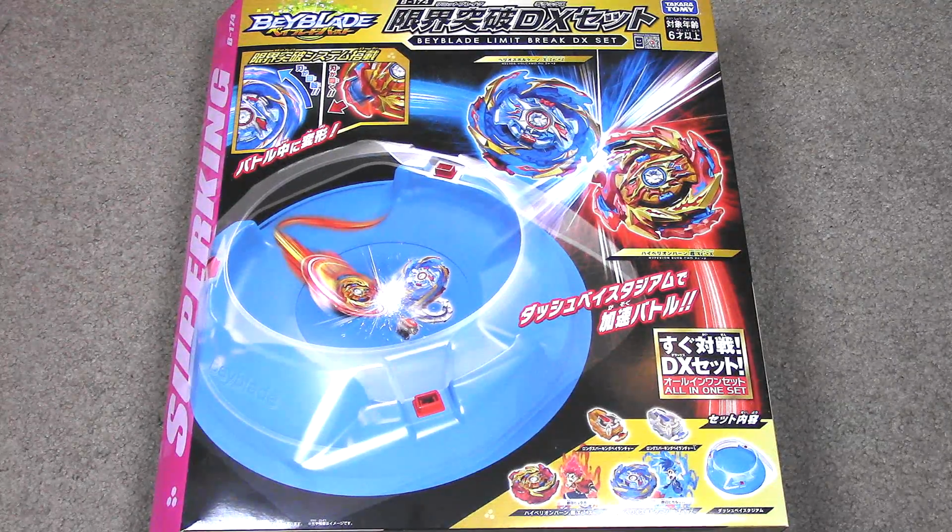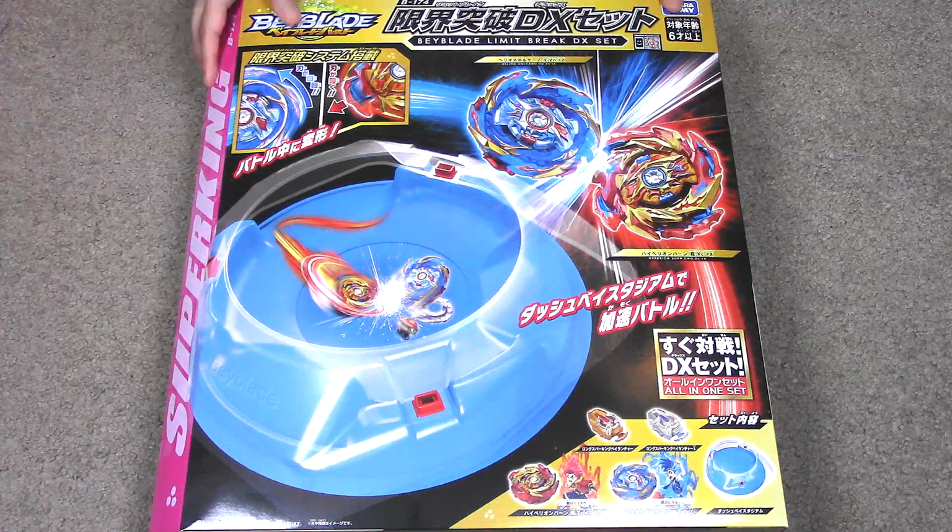So the Limit Break DX set comes with a new type of base stadium, the evolved versions of Helios and Hyperion, 2 new launchers as well. And the Beyblades do have some awesome abilities which we will get into.